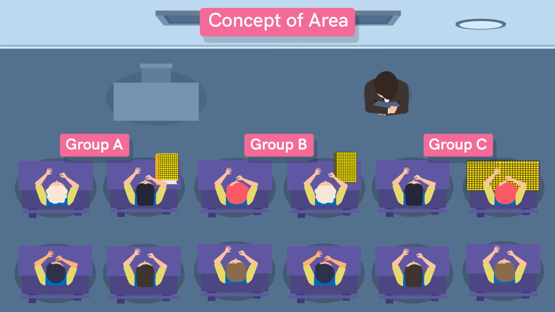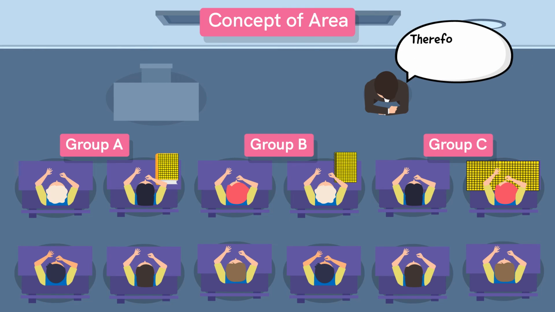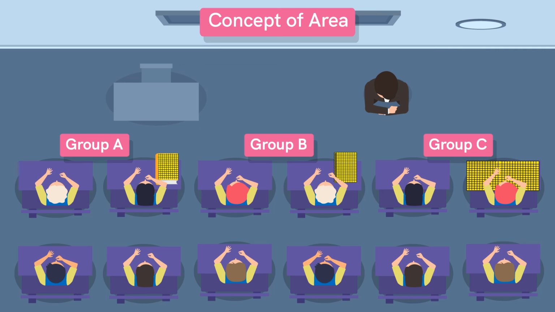Summarize the discussion by inquiring, therefore, what will be the area of the object? Students will respond by adding the number of squares placed along the length to the squares placed along the width to arrive at the total area. Problem-solving skills will be inculcated among the students when they try to find the answers using given information.